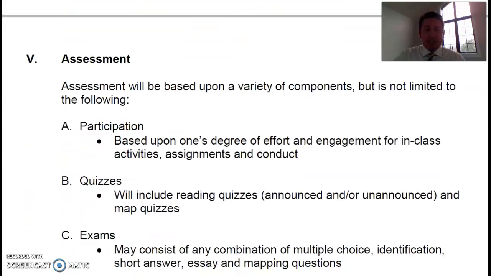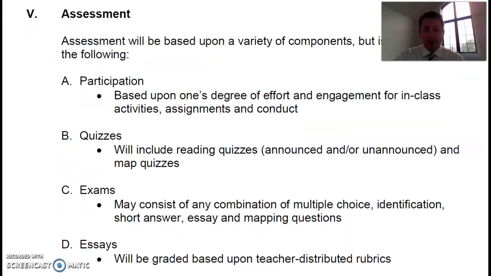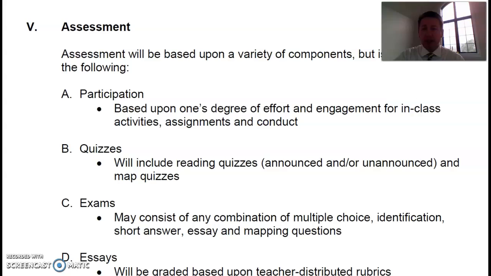So if I can jump down here to the assessment part real quickly and talk about how grades are going to be determined. We try to get a mix built into the course here. Letter A I have labeled as participation. This could be any number of activities. These could be individual assignments. They could be group assignments. Anything essentially that we're doing in class could be awarded points. And obviously we're looking for engagement there, and the degree of effort and accuracy that's been put forth on those activities.